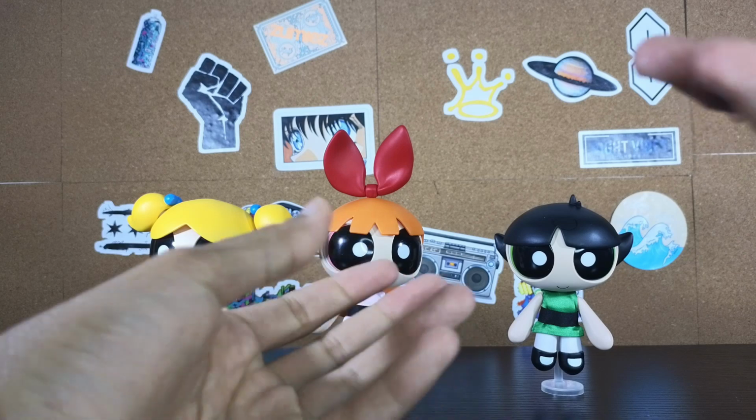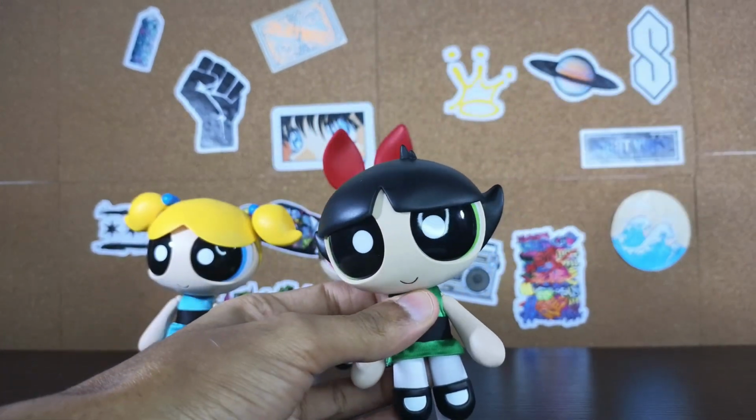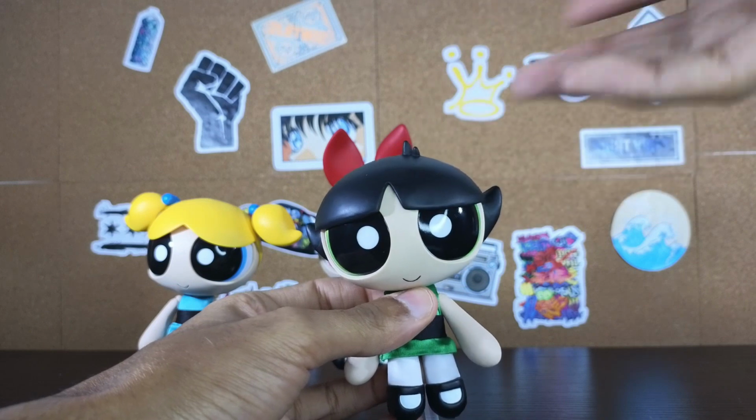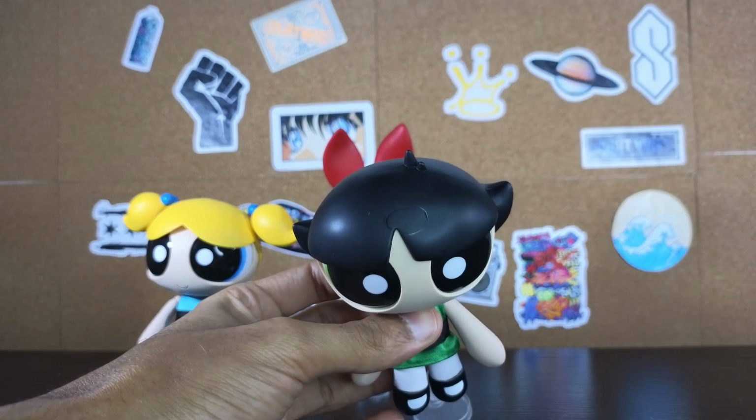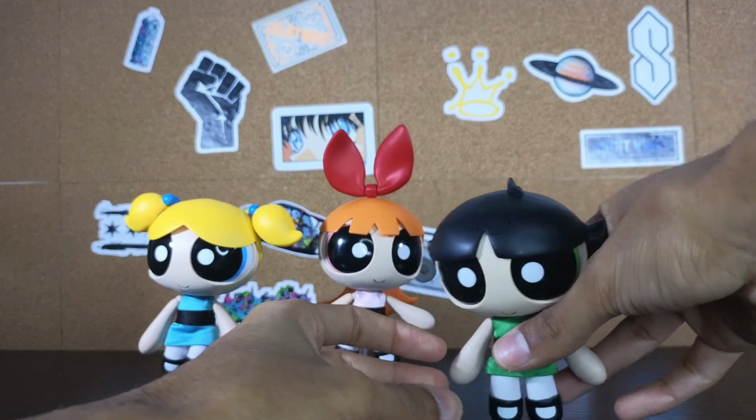But anyway, aside from Bubbles, I keep mixing up the names. Aside from Buttercup having this weird looking mark on her hair, they look pretty solid together. I can't really complain.